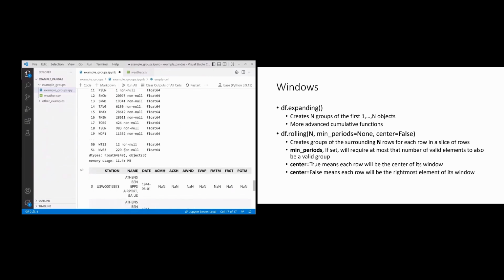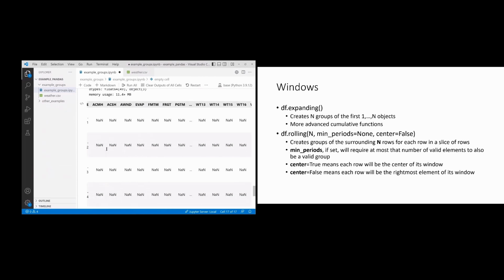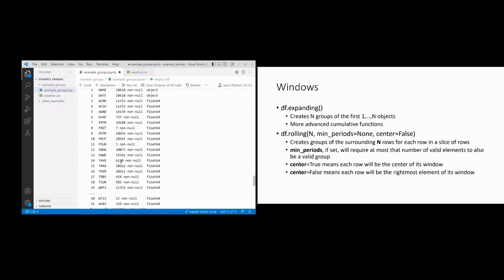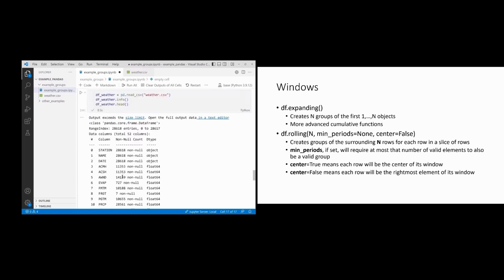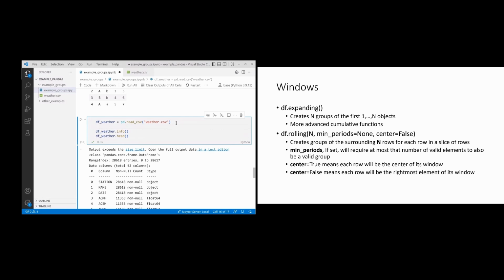Now this is going to be a bit overwhelming at first. There's just a ton of columns, 52 columns. And you'll notice there's a lot of NaNs in here, and so a lot of these are not of the highest usefulness. So only some of them have a high density of non-null values, and I'm going to grab just those. And this will be a little easier to look at once I do that. So I'm going to do a subset after I read it. df_weather is equal to df_weather, and we'll do a column subset of just date, tmin, and tmax.